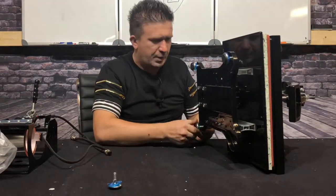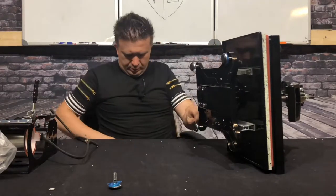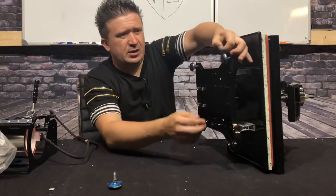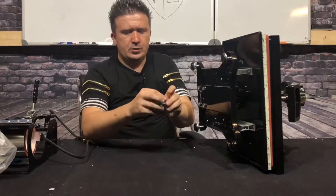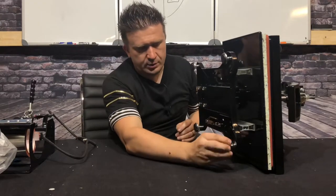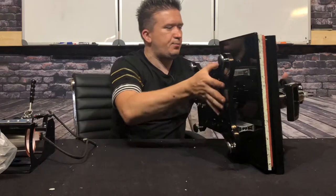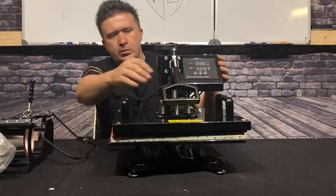So it's got nice rubber legs. We won't need any of this blue here. I'm gonna go ahead and take it off. It's nice that they protected it to come here. So this is very exciting to finally have my own heat press. Boom.